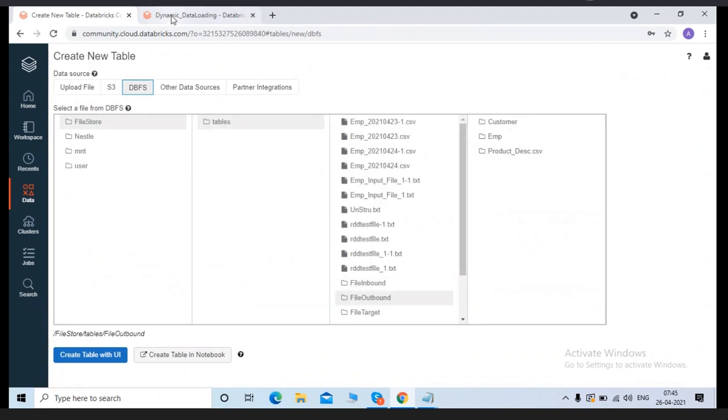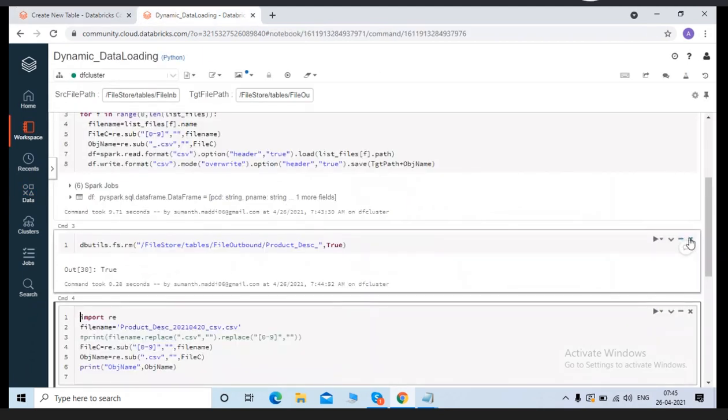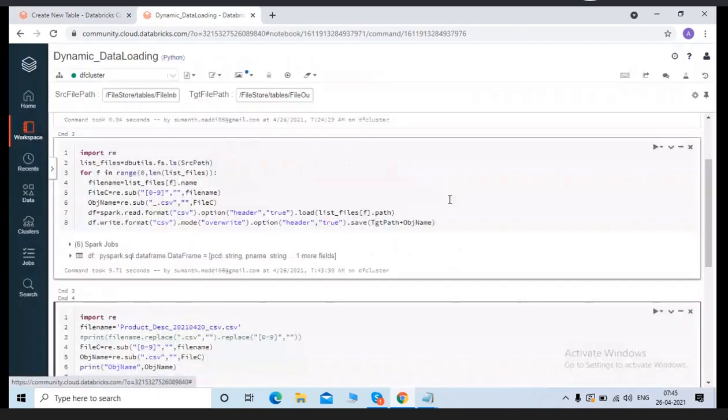These three folders are available. Right, these three folders are available.